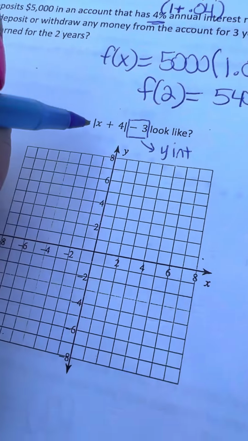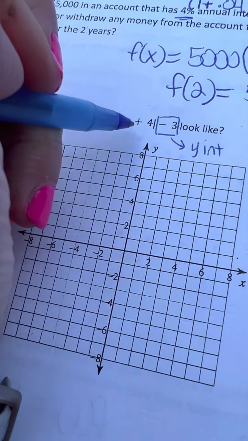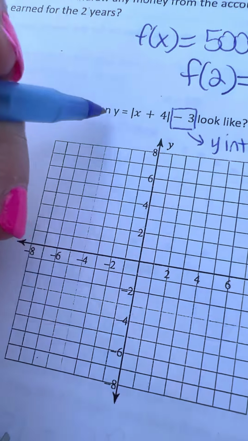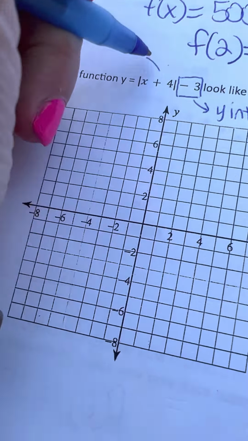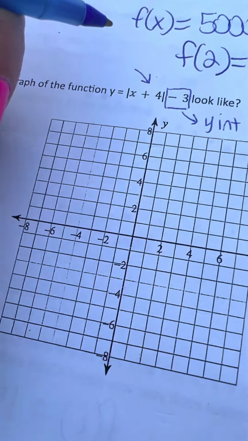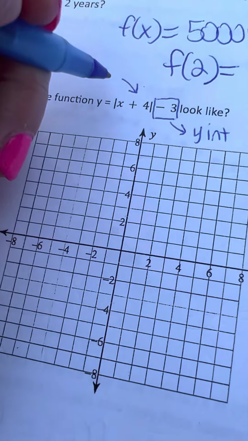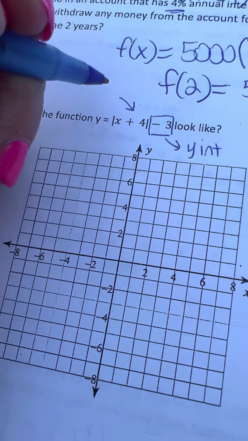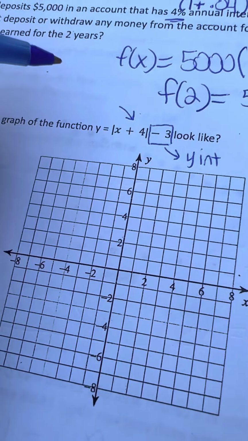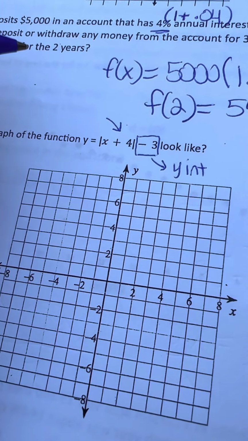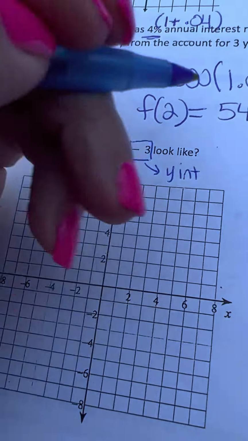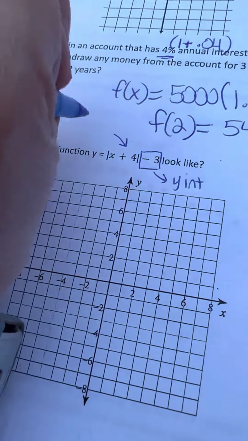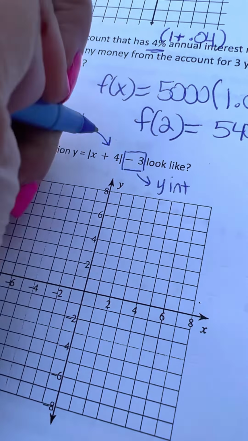And then what we have here is something a little bit different. Unlike situations where we have parentheses in an equation, we have a linear absolute value. This is kind of like the same thing as the parentheses. This is a translation that moves left and right. Now, if you've seen any of the translation videos prior to this, I've got a whole bunch of them. The +4 is kind of opposite of what you think it is. Normally you would think on a number line you'd move to the right when you're going to 4, but in reality this is actually going to move my graph left 4 spaces.